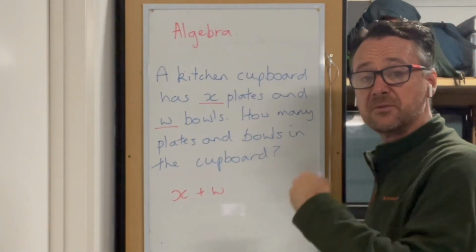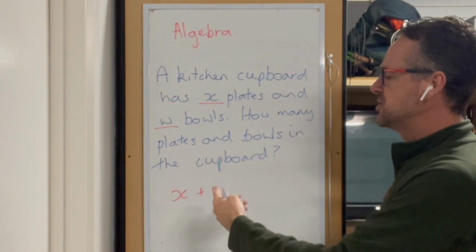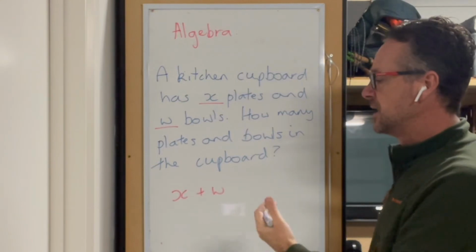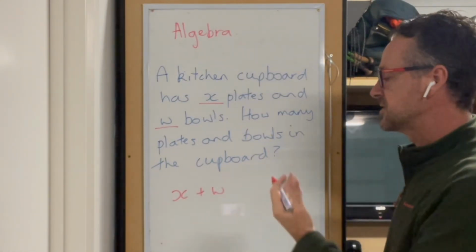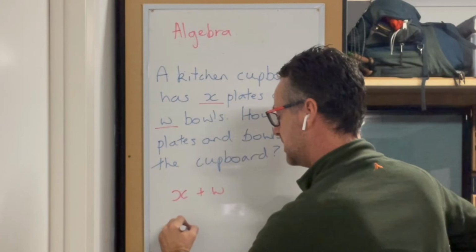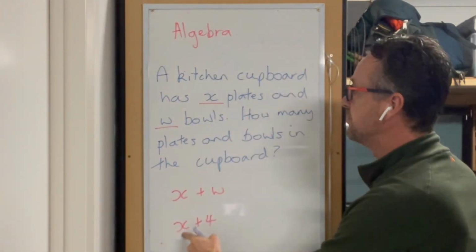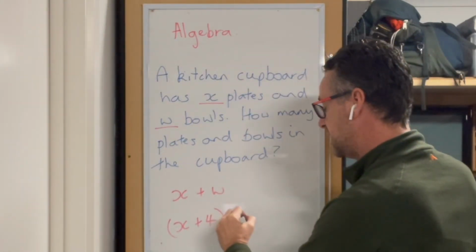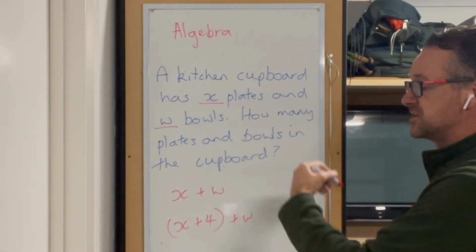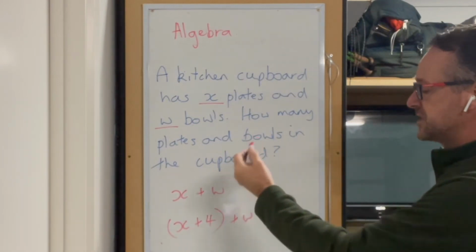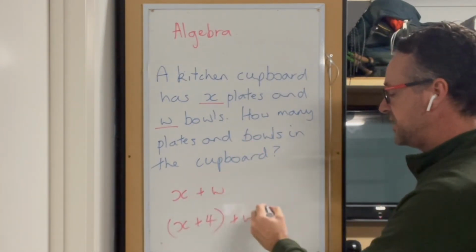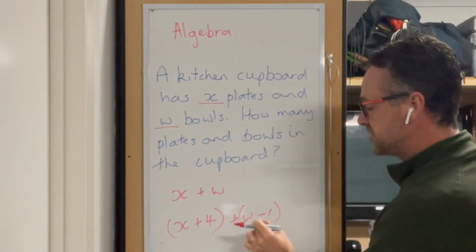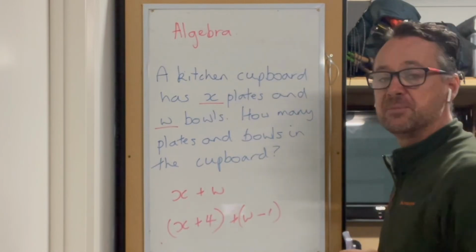So questions like this often have multiple parts to them. Imagine the second part says that the person went out and bought 4 more plates. How many plates and bowls do they have in the cupboard now? So what we would do is we take x plus 4, because we know that they're both plates, and we would put them in brackets like that, and then plus w. The same as if they said, if they dropped, say, a bowl, how many bowls do they have now? It'd be take away the 1, and you put that in brackets. Okay, and that holds those things together that are true for that particular item.